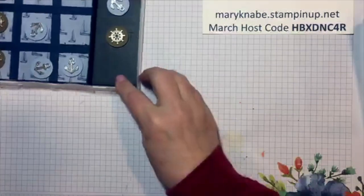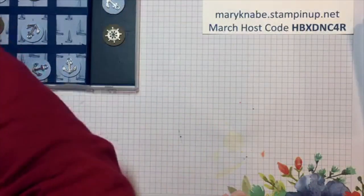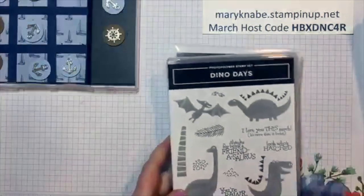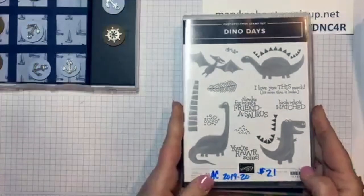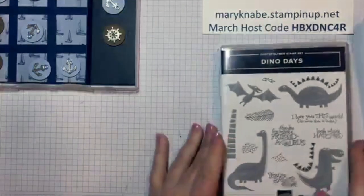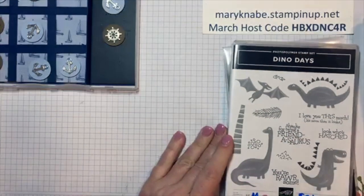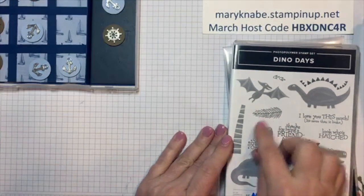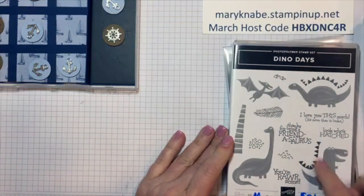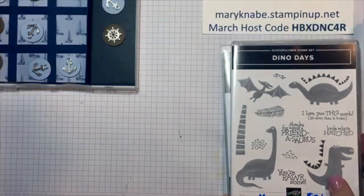I'm gonna set this here so you can see it. This time I pulled out, I thought this would be another fun set for little ones. We have the Dino Days stamps. Now, obviously some of these are too big for the pieces, but you could stamp and just punch out the heads of the different dinosaurs.